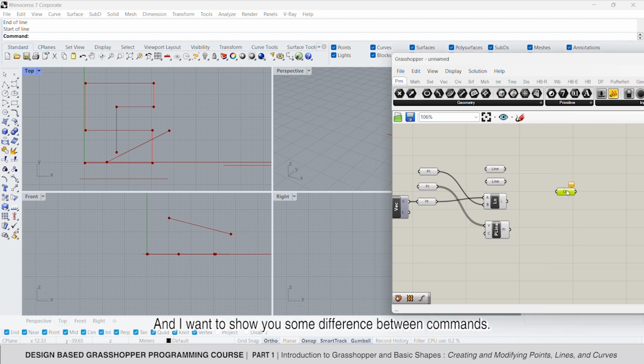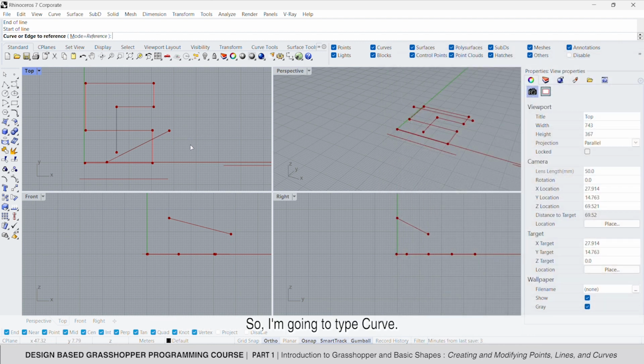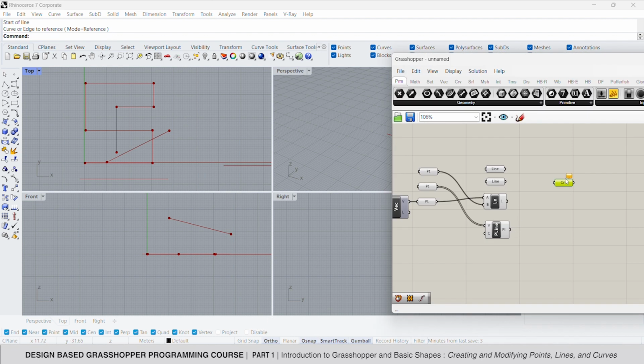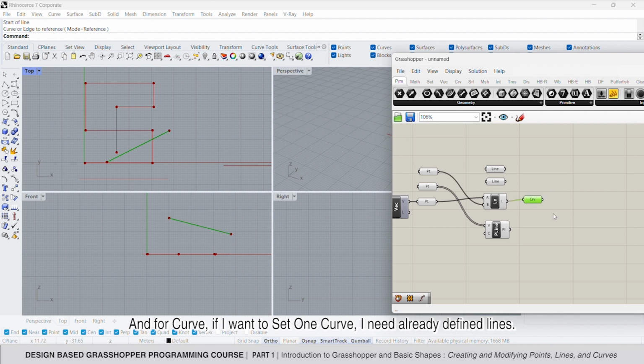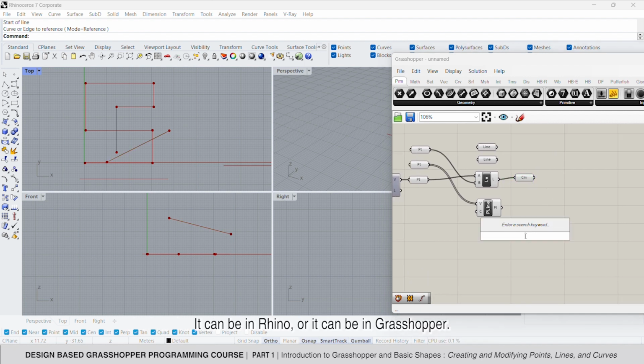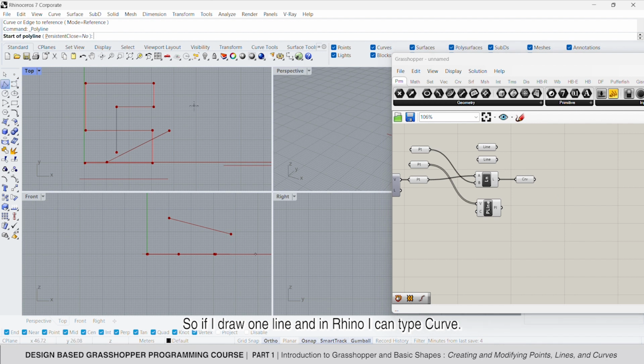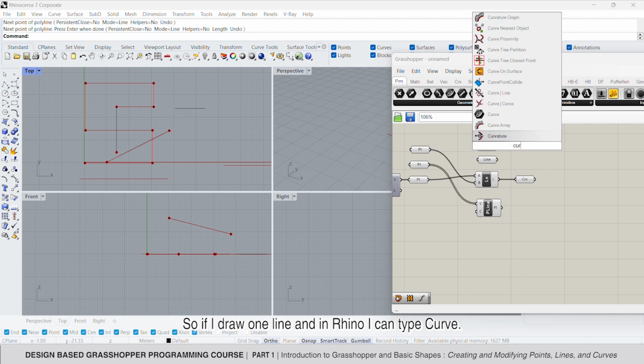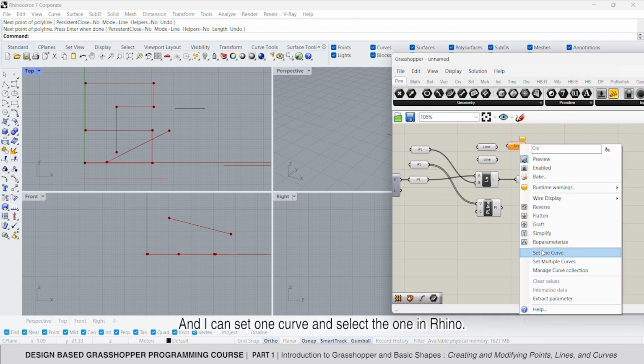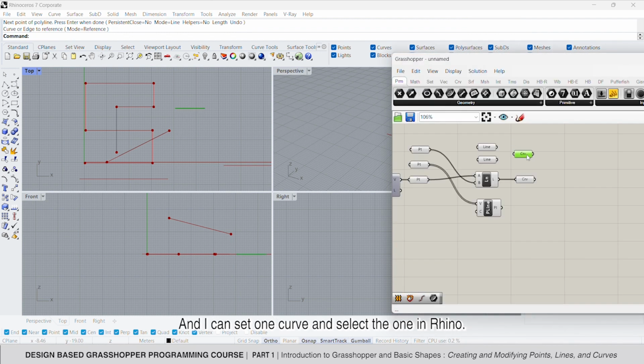And I want to show you some differences between commands. So I'm going to type curve and select curve. I want to set one curve. I need already defined lines. It can be in Rhino or it can be in Grasshopper. So if I draw one line in Rhino, I can type curve and set one curve and select the one in Rhino.